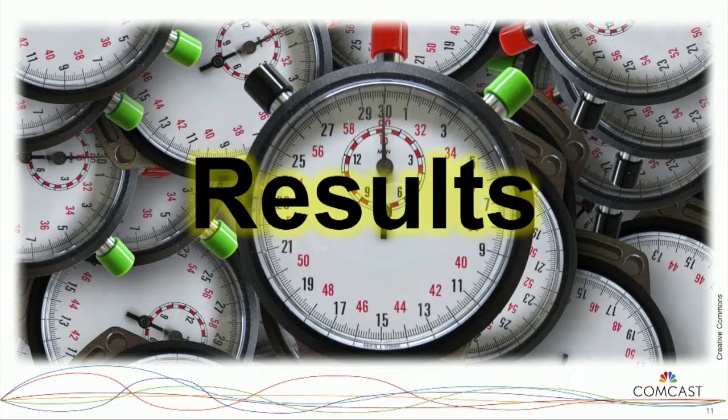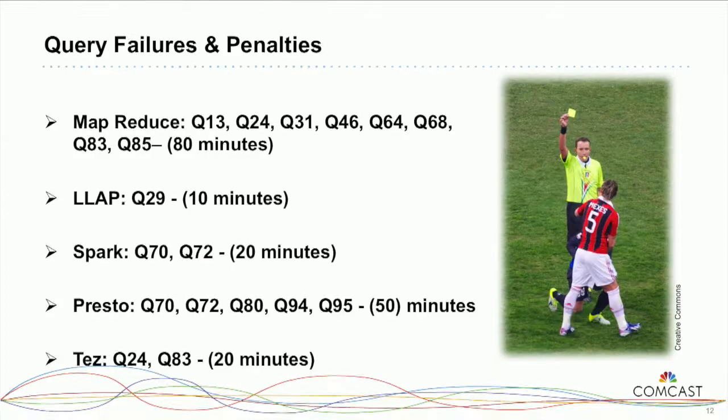And we built this talk as a Smackdown, but there are no folding chairs that we're going to throw. There's no spandex. There are no wrestlers. Just the good old scientific method of test, observe, and measure. And so that's how we came up with these results. But in running all these queries against the engines, this is a new benchmark, and there are failures across all the engines. And so for a query that failed, we automatically gave it a 10-minute runtime.